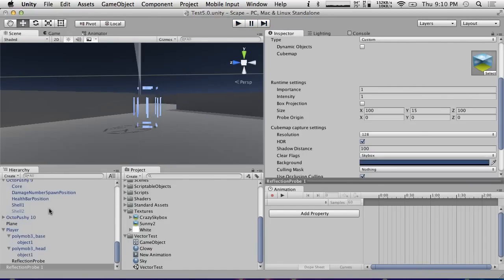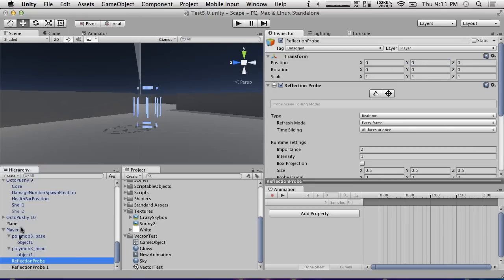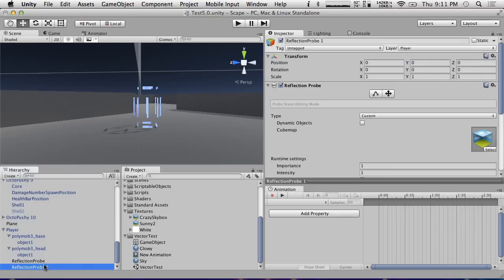I'm going to try something crazy. It's probably not going to do anything. I'm going to put this one in the player. I'm going to set it to the same position that this one is, which I think is 0, 0, 0. Perfect. Do I really want to do this? No, I don't want to do this.